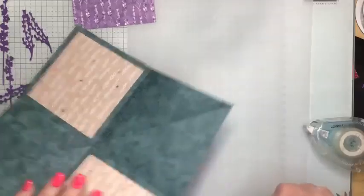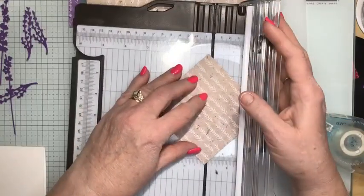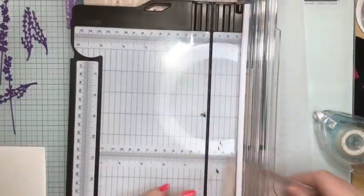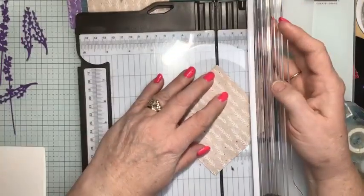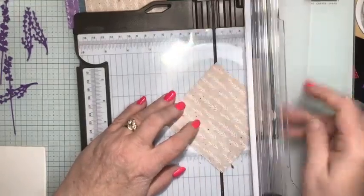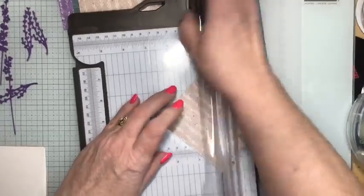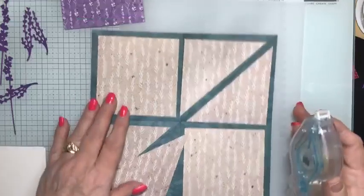Now I'm going to take my trimmer, and I need to cut these at the diagonal. So I just have to make sure I'm cutting in the right direction to get those pieces on. So let's go corner to corner again. But this time I'm using my cutting blade. So there we go. There's the first one. And those pieces will go like that. And then for the second one, I am going to cut it the same way. Get those points right in the center of the cutting track, as close as I can. If you're a little off, it is okay. It will still fit. Now we can get the cutter out of the way. And those will go like that.